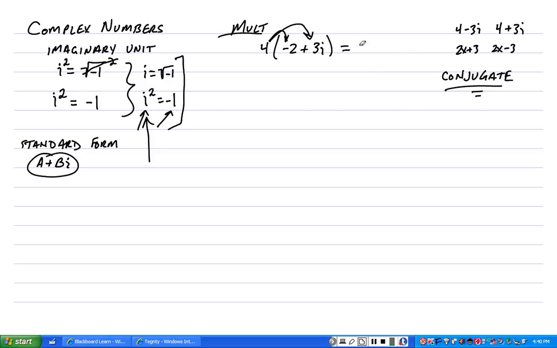Now again, we're shifting our focus from multiplication now to talking about division. Alright? And this is where conjugates comes back into play. Again, we said conjugates, if you have a binomial, let's say, and you need to get the conjugate of it, you keep everything the same, you just change the sign in the middle. Okay? So, using these as examples of conjugates, alright, we can do some division problems.